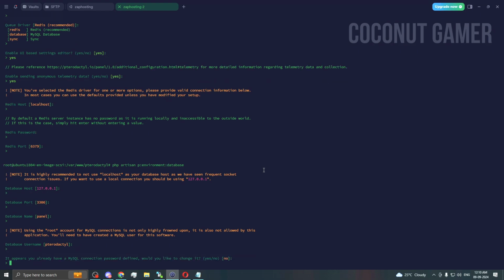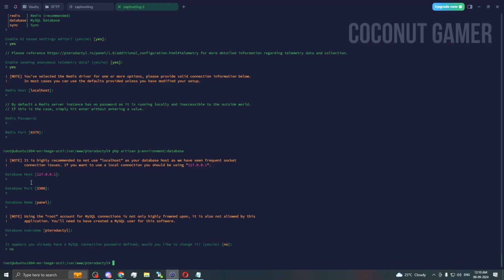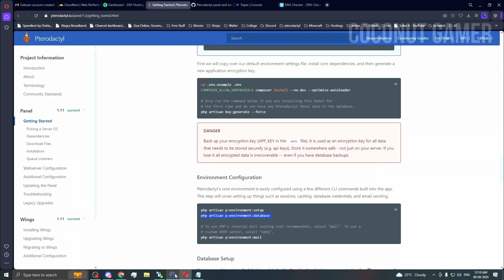Do you want to change the thing? We don't want to change, so we'll do it as no. So everything is good. I just wanted to check if this is there. So yeah, everything is there, then it's good. If this doesn't show up, and for you it shows something else, then something is wrong with your database, unless you have changed the name.